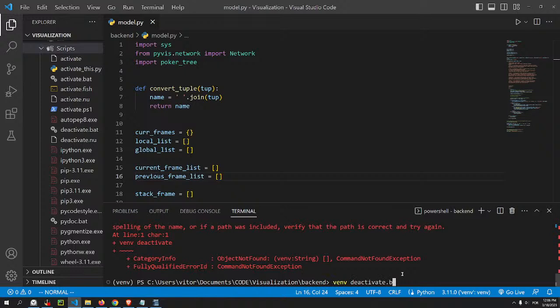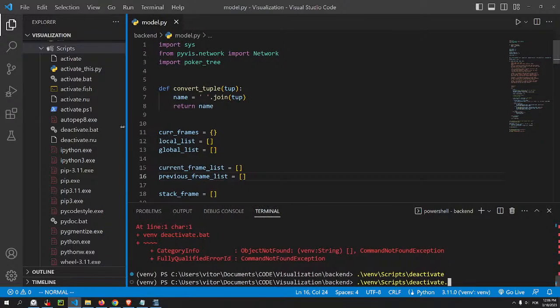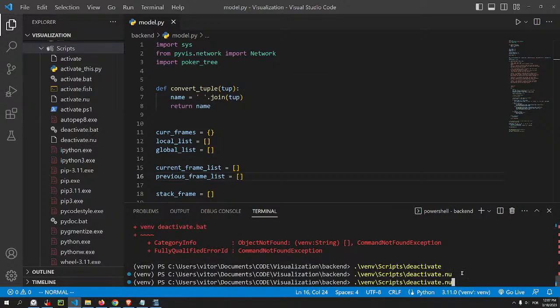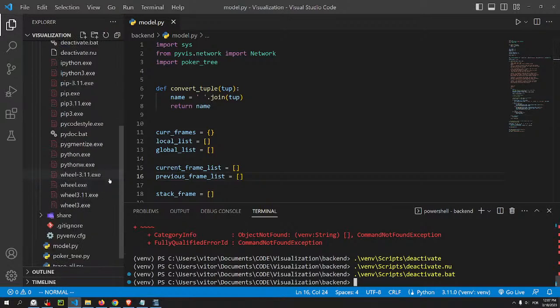I think I need to put the path of the file. It doesn't work.